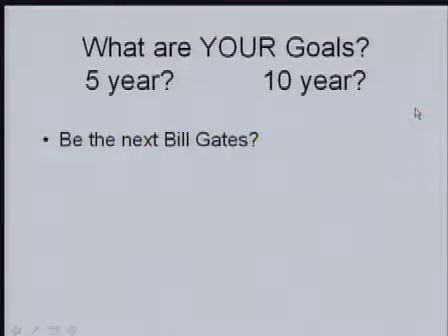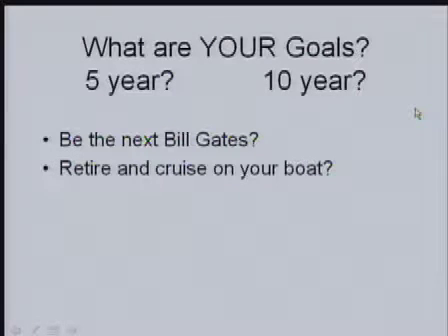What are your goals? Do you want to be the next Bill Gates? Making lots and lots of money and then going off and hopefully doing good things with it, philanthropic things with it? Do you want to get your business going, successful, and then bail out and cruise your yacht around the Bahamas? That's great too.